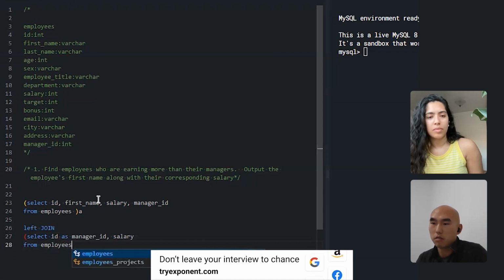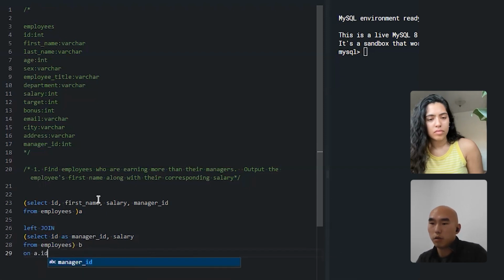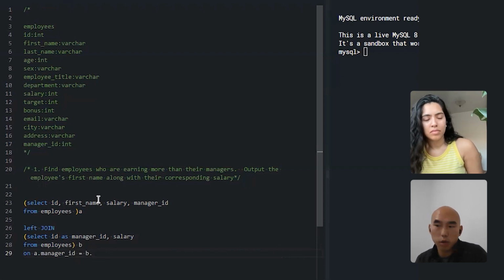And I want to join that on the first data set's employee ID, or sorry, first data set's manager ID, and have that be equal to the second data set's employee ID that has now been renamed as the manager ID.